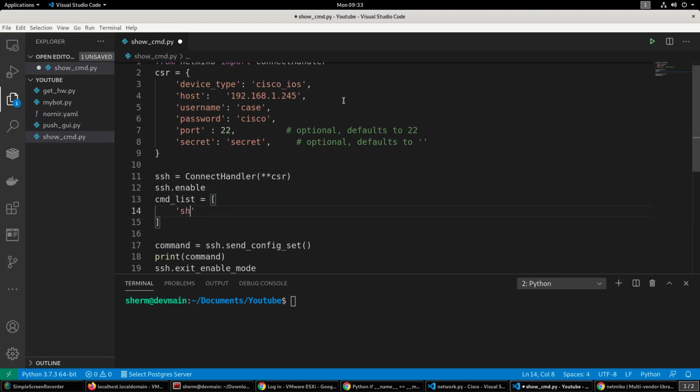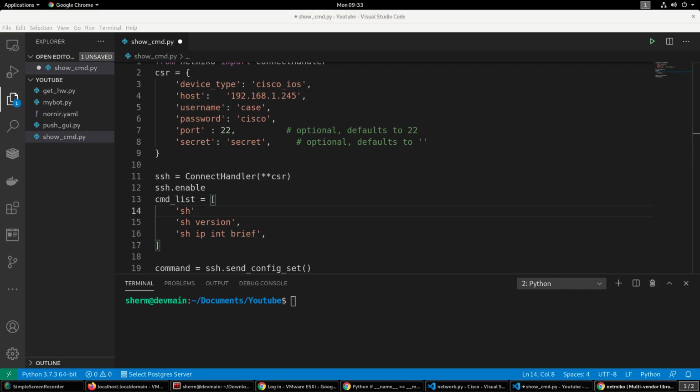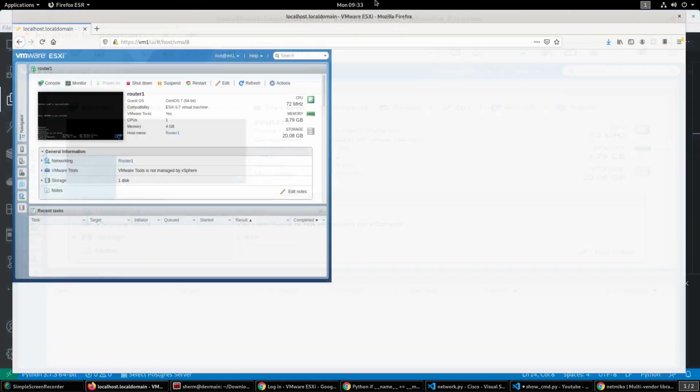Let's say we want to start off with the version. Show version. Show ip interface brief. And before that, we want to say show, and I think it's hostname, but let me check real quick. A little rusty on this, so let's check it out.